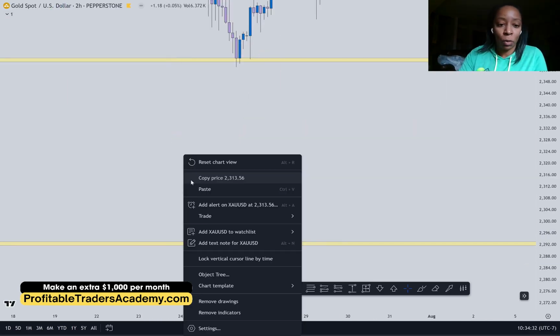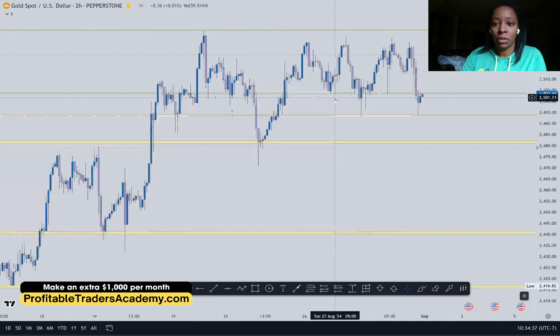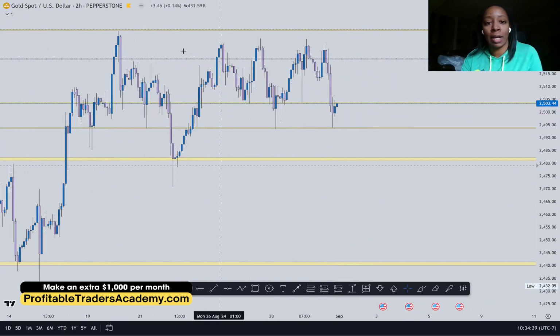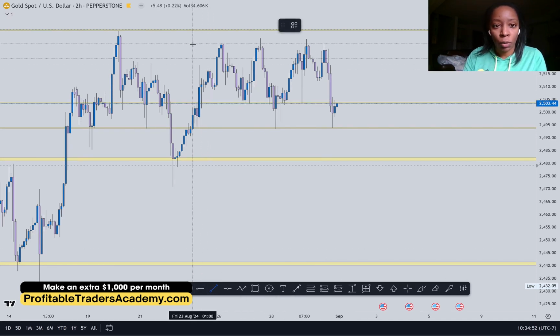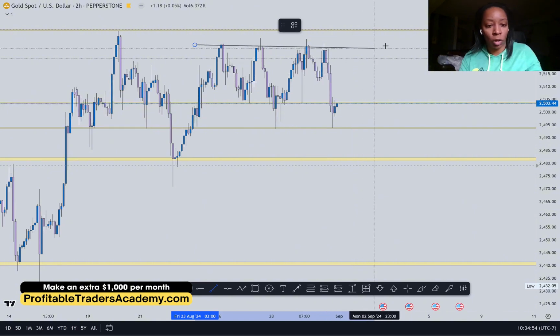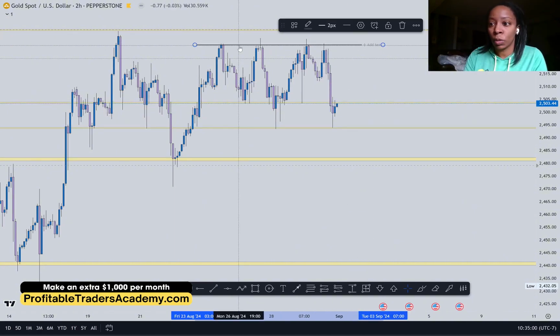All right, and then we definitely have to reset our view because there's a lot of price action happening. So sometimes you will have to draw more lines, especially if you have a lot of choppiness like this, just to get it in a range. So there's actually a gap right here that I noticed on the last time frame, but I don't want to draw it out. But there's a gap right here between this zone at 25.26 and then up here. So I just kind of mark that off just for my own situational awareness when I'm looking at the charts.